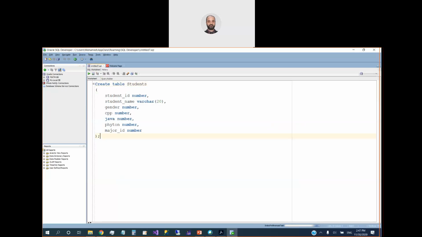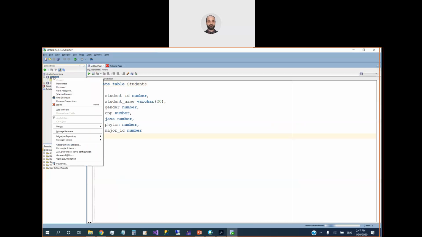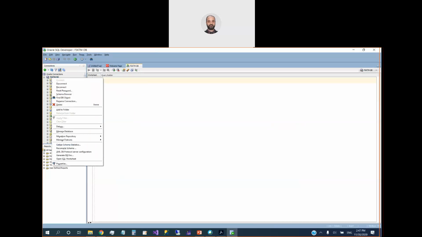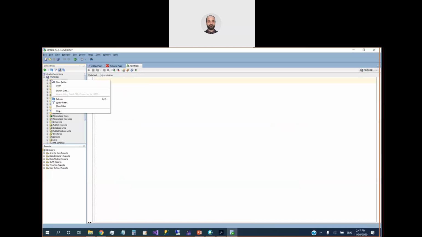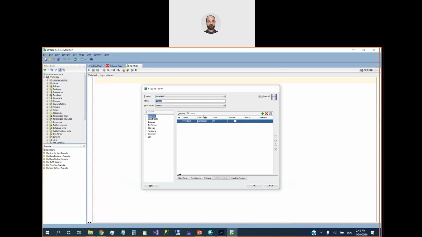Let's say we want to create a table here, for example, a new table. Suppose that this is a column. What types of data do we have here?